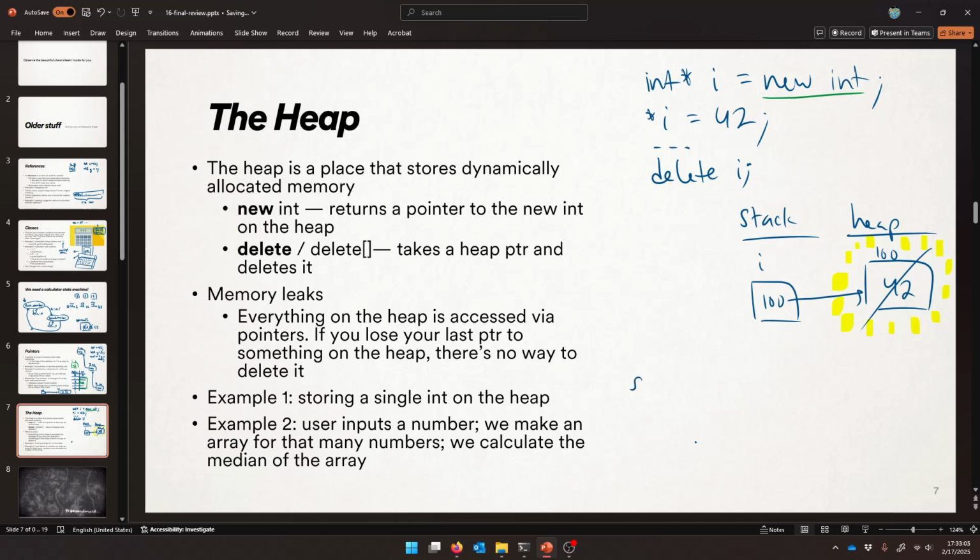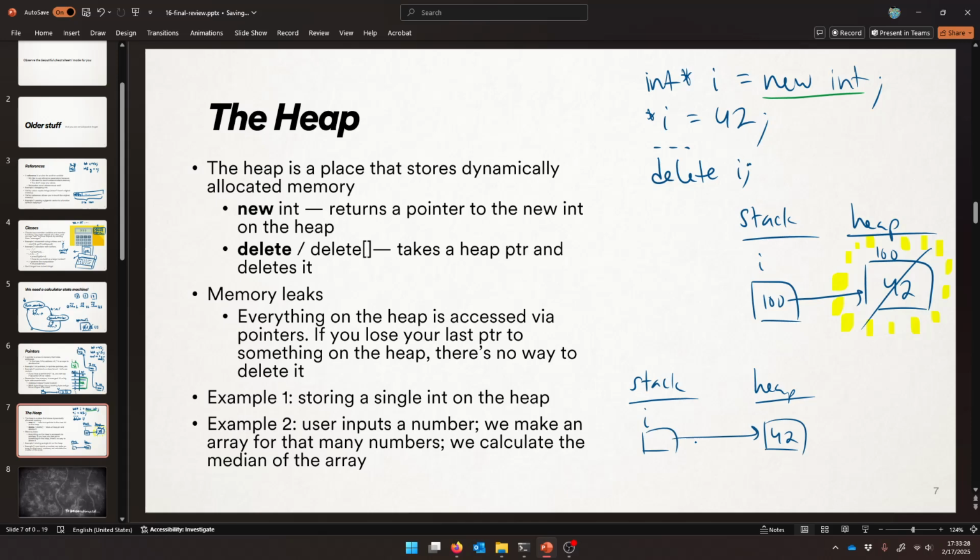So here's a silly example of what could go wrong. So let's say you've done all this code already. Let's put it between here and the delete. Let's say you've set this memory up somehow. You've got this heap. So let's say you've got this memory. Here's I, it's pointing to the heap, and it holds 42.